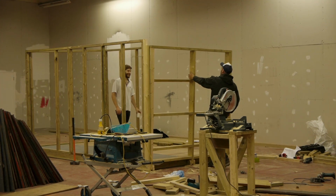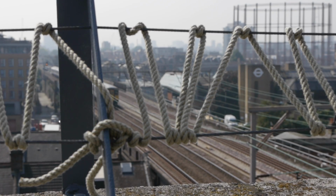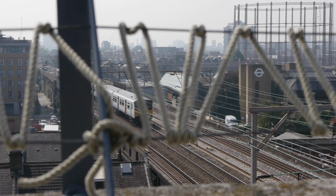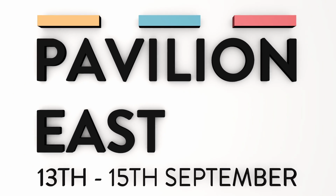The pavilion is actually very flexible, and things fold and things pull out, and I think that represents a bit of what people do here. It is very flexible. People come and go, different artists come and go, different styles come and go, and I think the pavilion is about bringing that to the general public, so as you walk by you see what's actually inside these quite important buildings in East London.